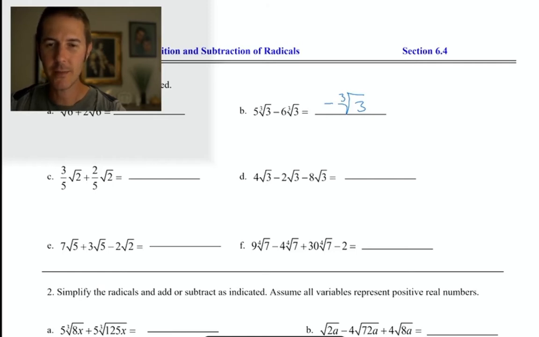Let's look at part D. That's another subtraction problem. I don't really care what the square root of 3 is. Apples, donuts, Ferraris, digital pens, whatever it is, whatever you have laying around. I've got 4 of them. I'm taking away 2 of them, so now I only have 2. And then I take away 8 more. And what's 2 minus 8? Well, it's -6. So we have -6 square roots of 3. That's it. I'm just doing arithmetic with the coefficients while I'm losing my voice.